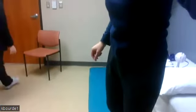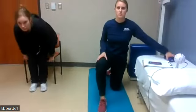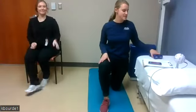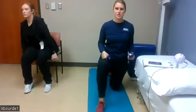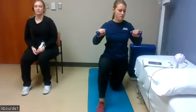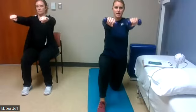We're coming down into half kneeling for our chest press. You can see Carly, she's going to stay seated and do the chest press with us in her chair. So I'm going to keep my same leg up, and the next time around, I'm going to switch so that my other leg is in front. About 5 seconds to get ready. All right, so we're punching forward and controlled back in.